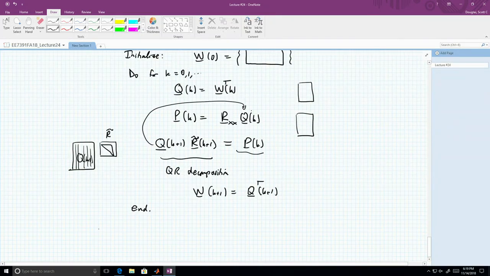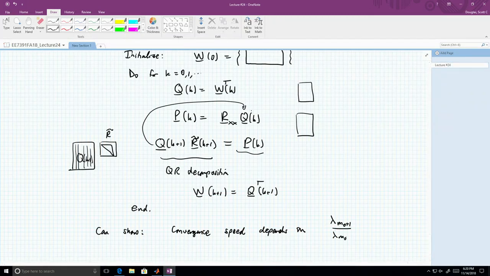And basically, what you can do is you can show that the convergence speed of this depends on the ratio of lambda m plus 1 over lambda m. So the speed of convergence now depends upon the ratio of eigenvalues, I should say, of the mth dimension, right?